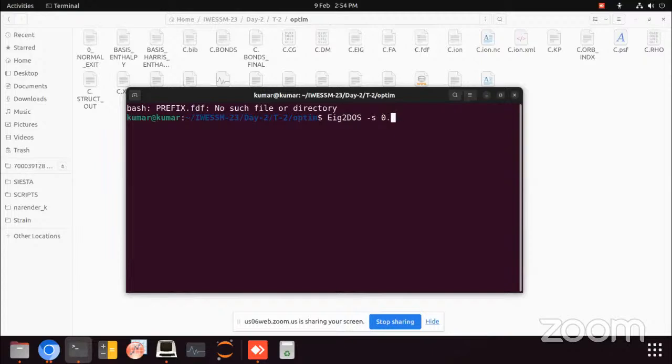I'm using 0.02. -f means shift the Fermi energy. Then -n, the number of points between the values that we are going to give. Let's say 1000.